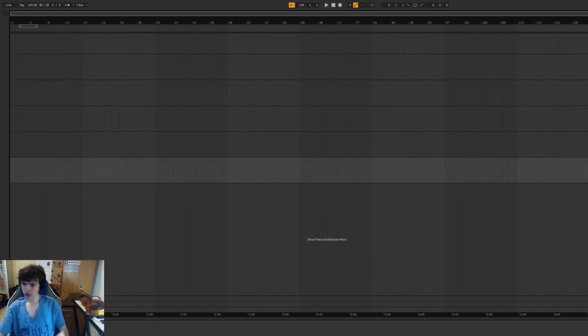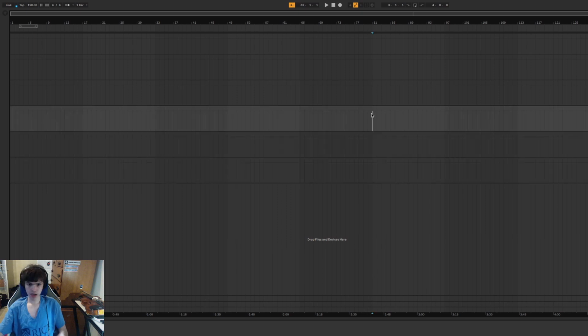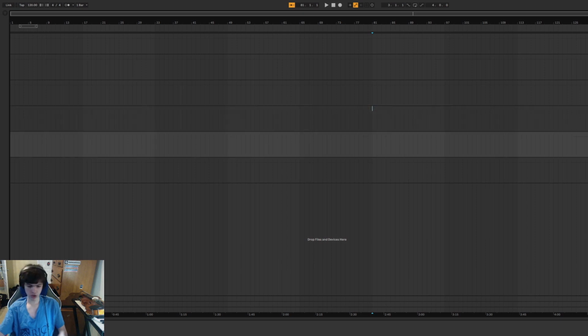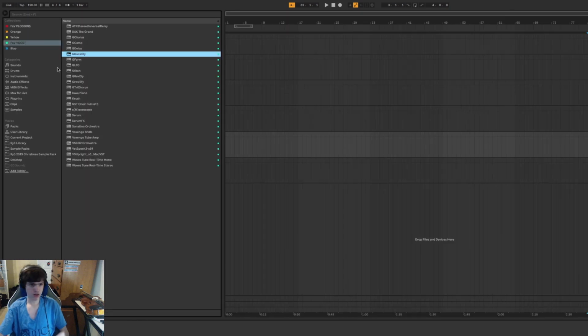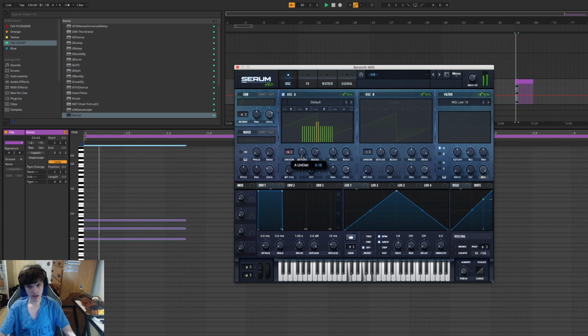Next thing we're going to go over is low cutting stuff and having your sub cut through cleanly. This is something that a lot of people, especially when starting out, struggle with, but there's a very simple and consistent way to do it because it's pretty universal for all tracks, because sub tends to take around the same area of frequency. So, for example, let's just get a random saw chord.